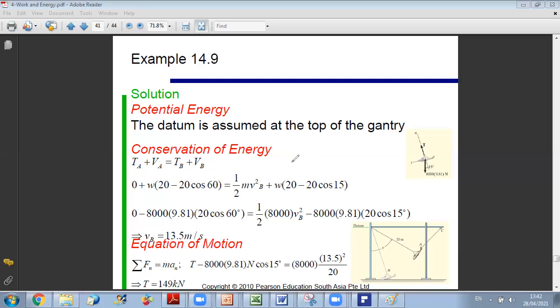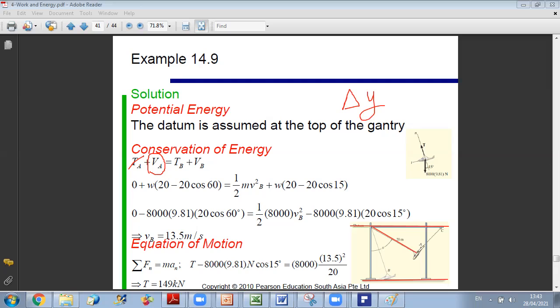Okay. Yeah. So let us continue now. So for the initial position at A, we have that the kinetic energy is 0 because it's starting from rest. Now concerning the potential energy, whenever you have a gravitational potential energy, you should select a reference line. Okay? You can take your reference line at the floor. You can take it at the ceiling. Both are right. Both will give you the right result because the choice of the reference will not affect your result. Why? Because what matters to me in the end is delta y, and delta y is not affected by the reference; wherever the reference is, delta y is the same.